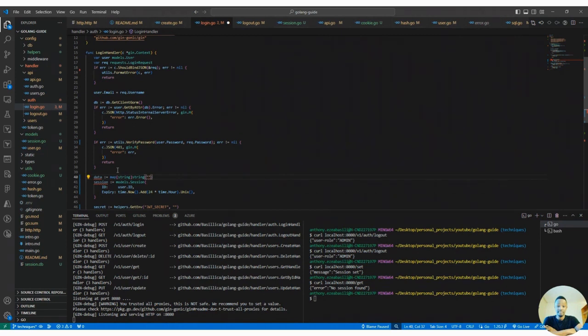I can store something like username. Of course you're free to do whatever you want at this point. And now I can add the user.email, something like this. And I can also say userID, and then user ID, something like this.